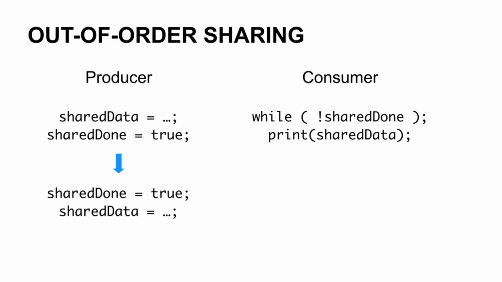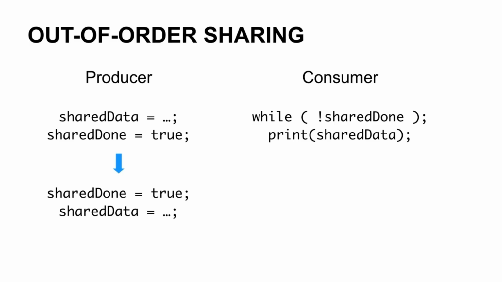The consumer is spinning on shared done, which, as we've already seen, could spin indefinitely, so we already have a problem. But we have another problem. If we were to flip those two assignments, which we've seen is valid, then we would set shared done equal to true first. We could come out of the loop, and the shared data would not actually be available yet. Again, making the variables volatile would solve that. It keeps the assignments in the right order and the reads in the right order. But that's not a very good solution. What you should really do in this case is introduce a synchronized block and use wait and notify.